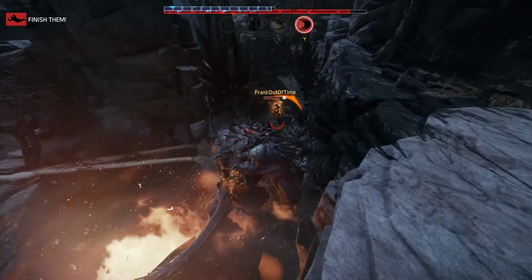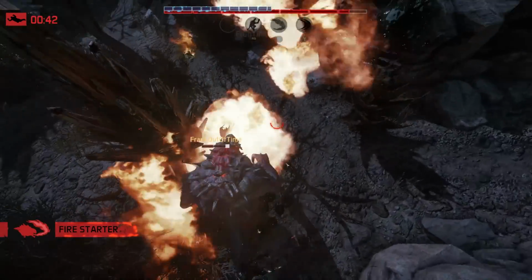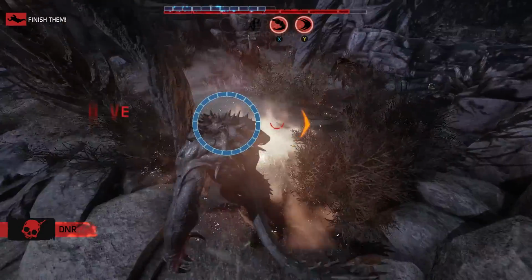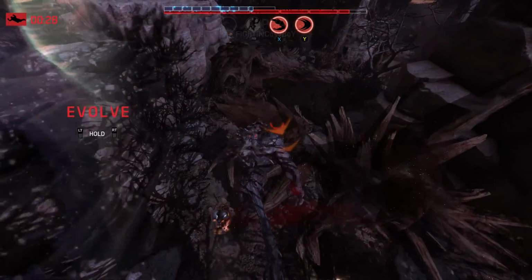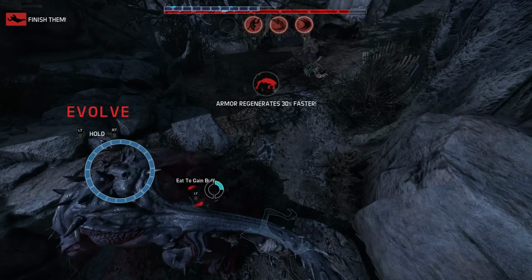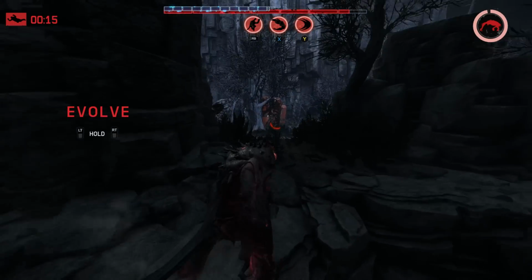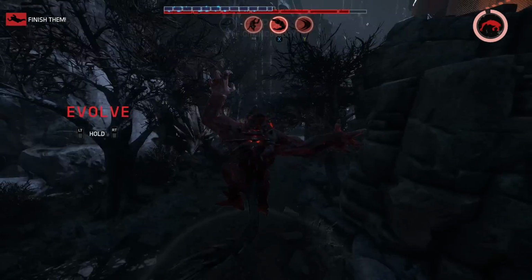And Frank out of time is really starting to piss me off. Pissing me off, Frank. You shouldn't be out here by yourself. Fucking turrets. Alright, got the armor regenerates faster, that's good. At this point we're gonna find a good place to book it and evolve. I know they're relatively close, so don't want to do it anywhere around here.